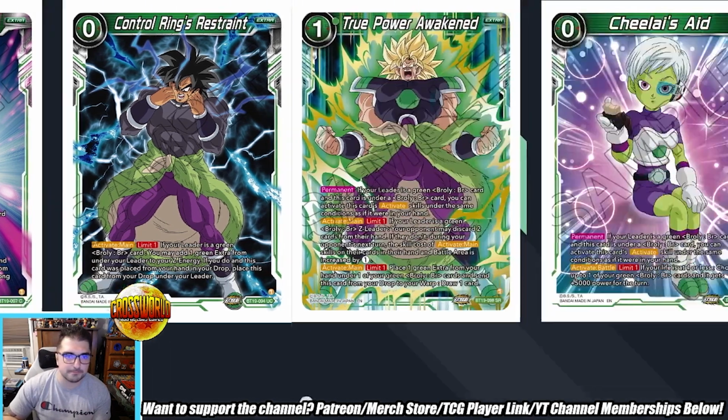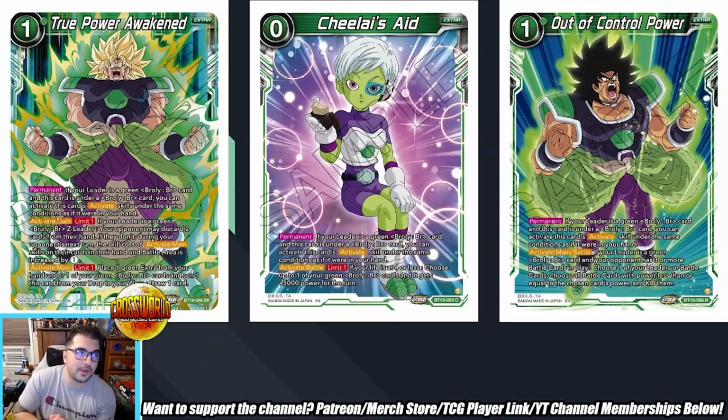All right, now to some good extra cards. We have True Power Awaken. This card's actually really cool. So it has the permanent, activate main limit 1.